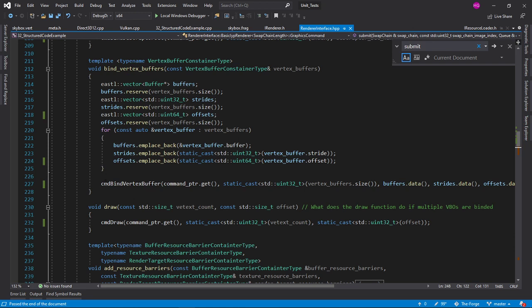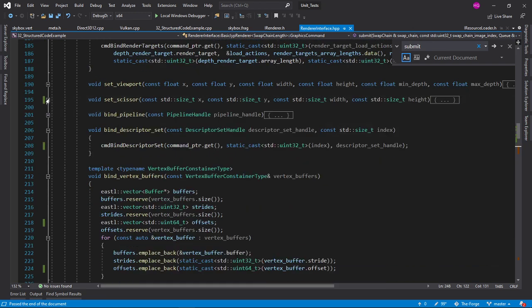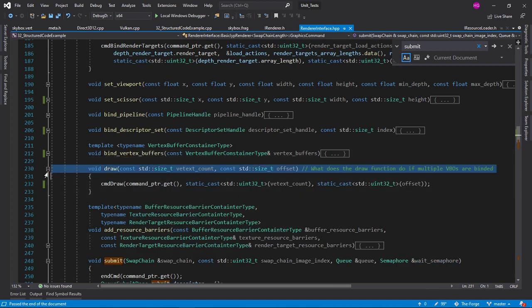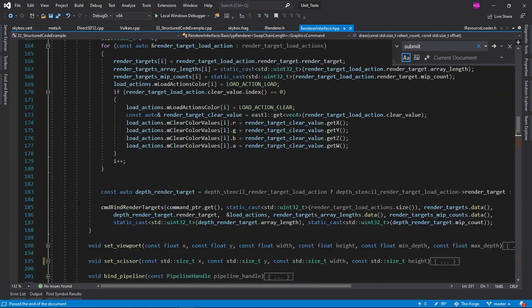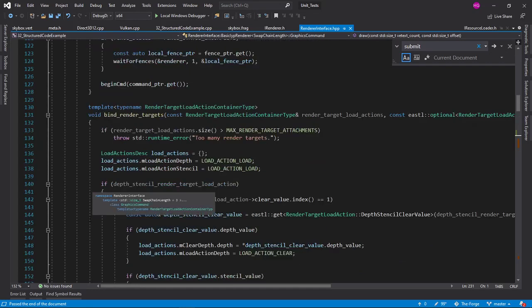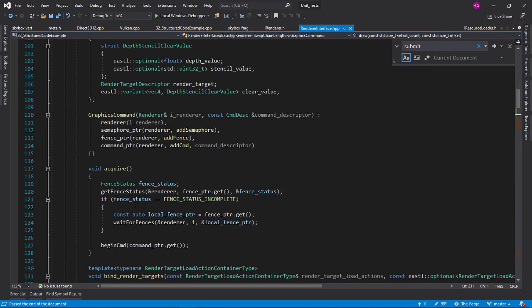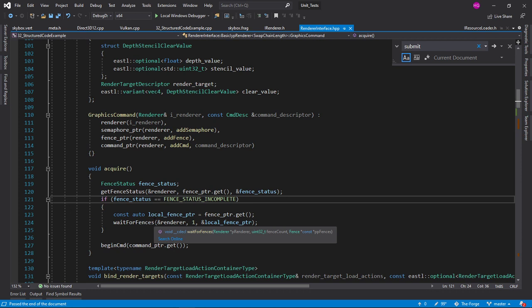Let's check our acquire function here. Collapse all that, we don't need that. Let's focus on acquire here. So this is our acquire. What it does is that we have a fence there, fence status. We're checking that fence.